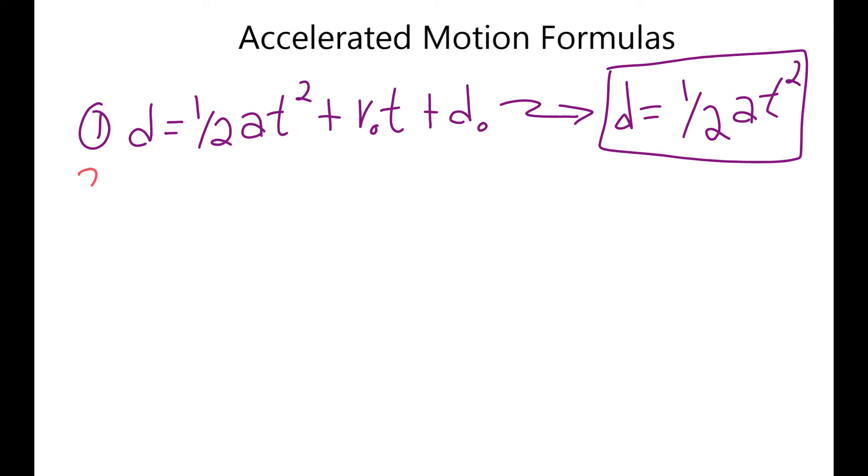The next one that you need to know is that velocity is equal to your starting velocity plus the acceleration times time. And sometimes your initial velocity is zero, in which case you can take out the V-naught and you're left with V equals acceleration times time. But you'll be using one of those two depending on what you're given, which is why you do the given before and the unknown before you start writing down your equation.